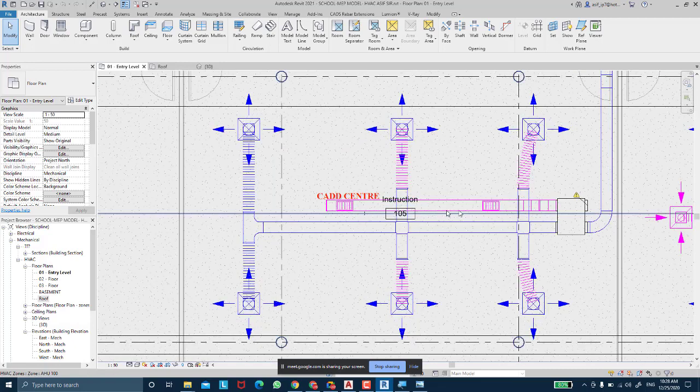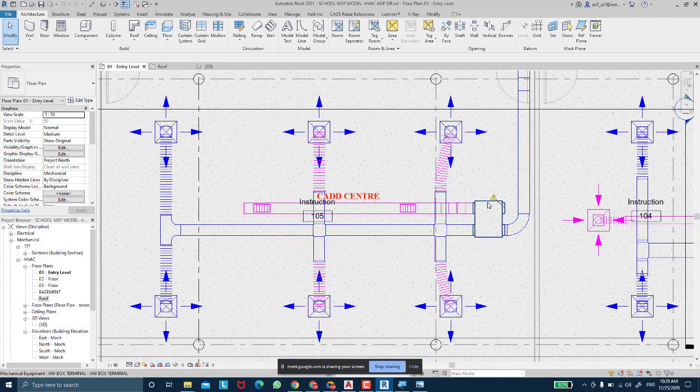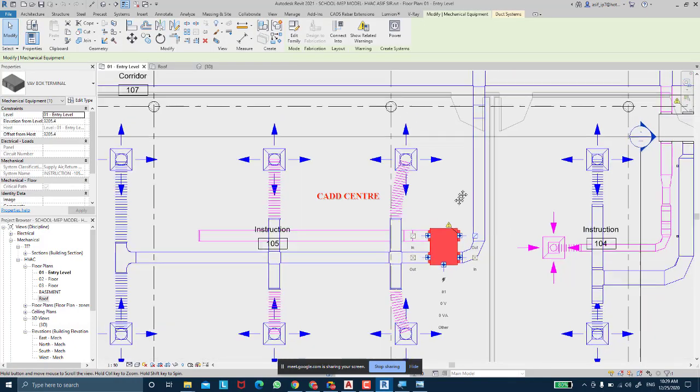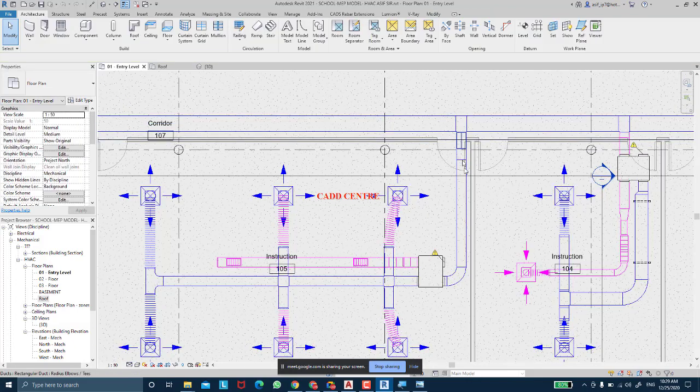This is the return duct. We have the return grilles on the duct. This is the VAV box. So that's how it comes. The fresh air comes to the VAV box, then passes through these sub branches, and then goes to the supply diffusers.